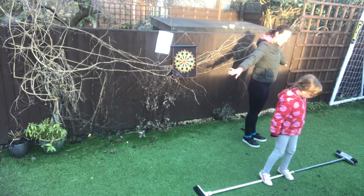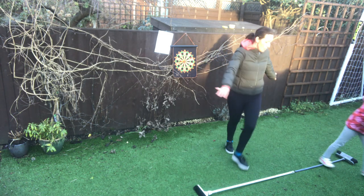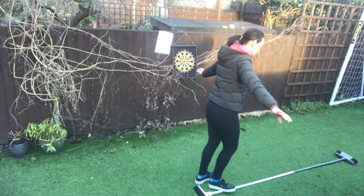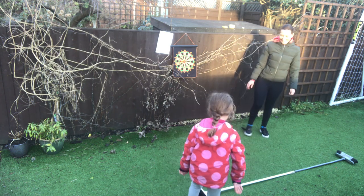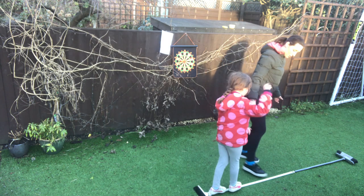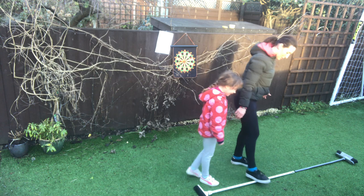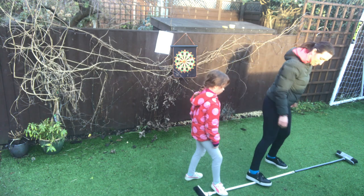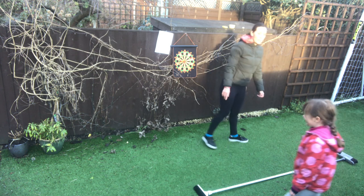Well, this is easy. Try and keep your feet on the broom. Okay, try it one more time. So try and do it forward this time, okay? You hit me. My leg hurts. Okay, so you're going forwards. Wide part of your foot. So try the wide part of your foot like that. Okay, try it one more time. Try and do it properly.